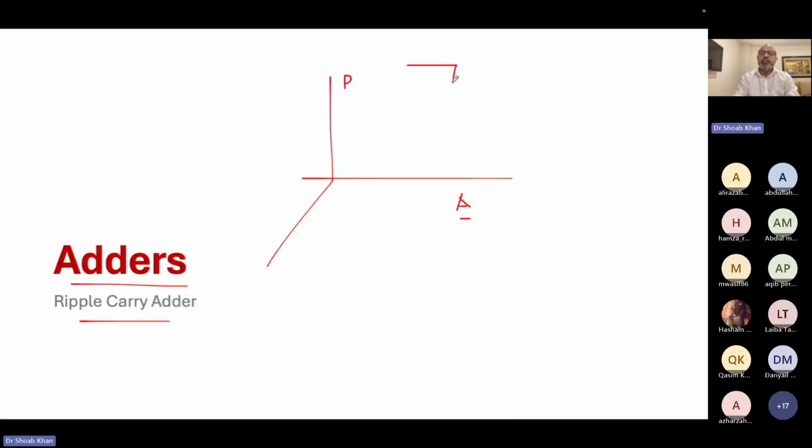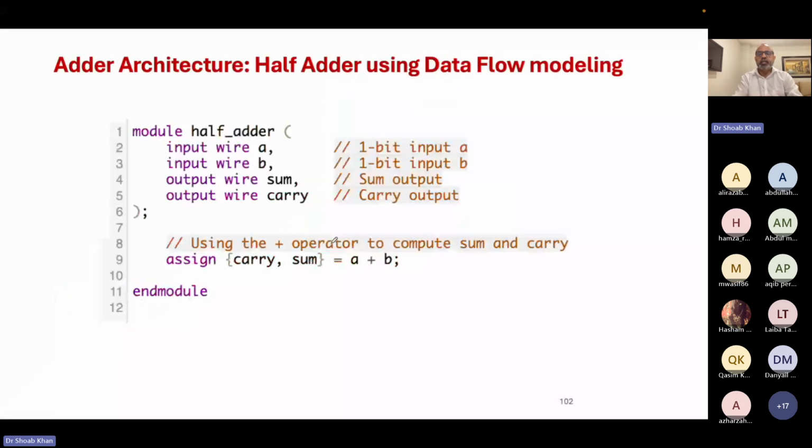Sometimes you can add pipelining into the adders. We will study what pipelining is, but pipelining definitely helps you increase the frequency, but at the same time, you end up dissipating more power. So frequency, power and area, all these trade-offs are going to be there if you're going to put in an adder. So for example, how to infer an adder. I'll be using these words, infer and adder. The synthesis tool would assume that you want to add numbers.